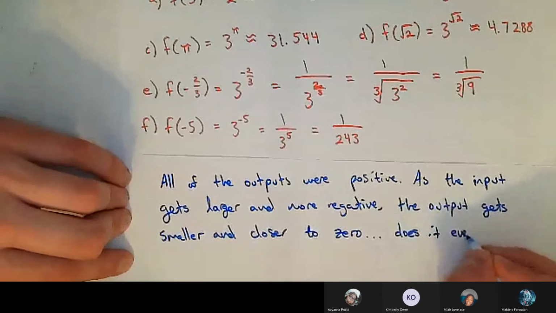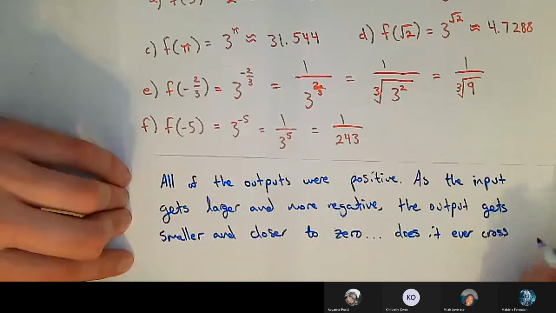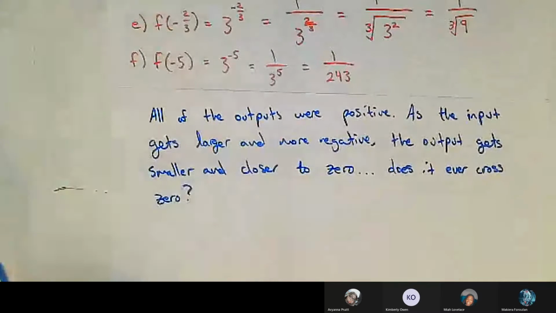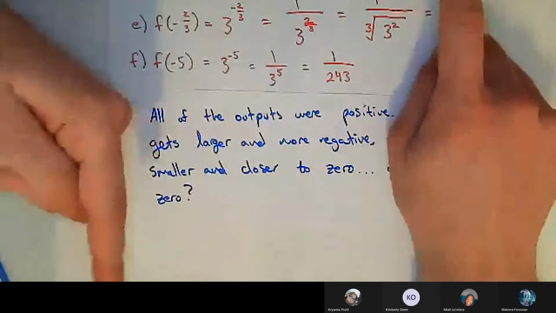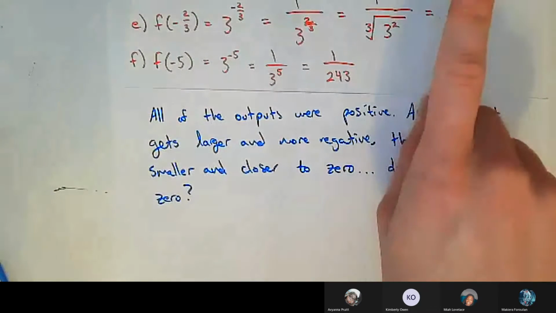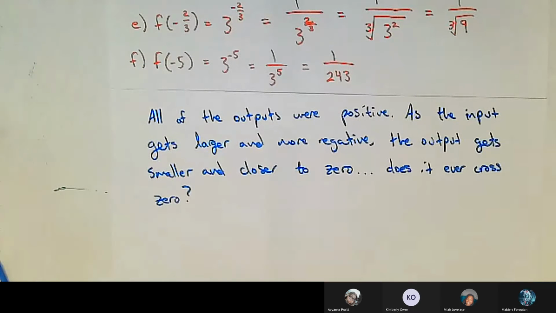Does it ever cross 0? That's the question. So remember the bigger question at the top of this example was, can we figure out what's going on with the range? The output, what is the output? Is the output completely unbounded, just like it was for polynomial functions? Because polynomial functions exploded off to infinity and negative infinity. So do these exponential functions do the same? They definitely explode off to positive infinity. We know that, we've seen that. But what about to the negatives?